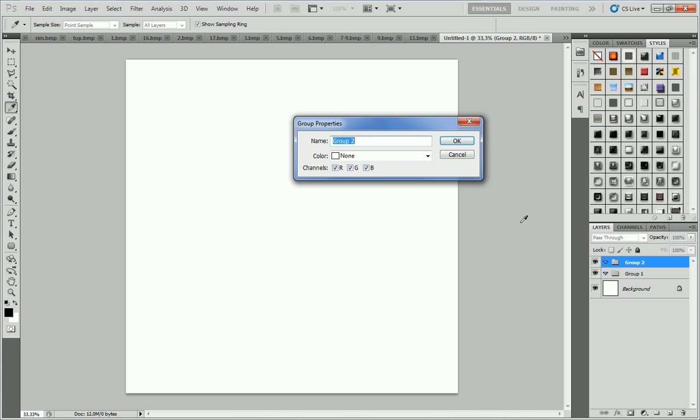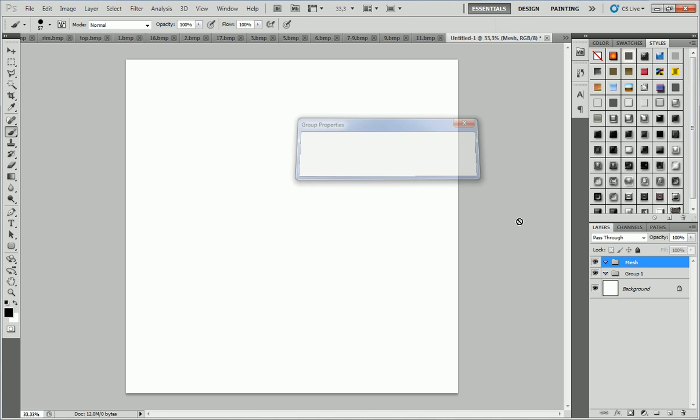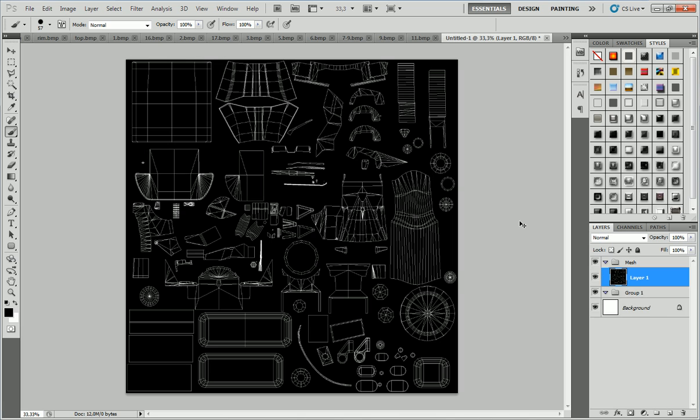So we need two groups. The first is called mesh. In mesh we are copying our UVW templates. As you can see, the mesh is white and the background is black.